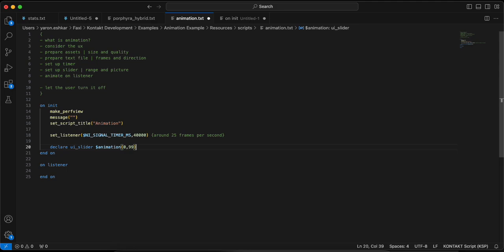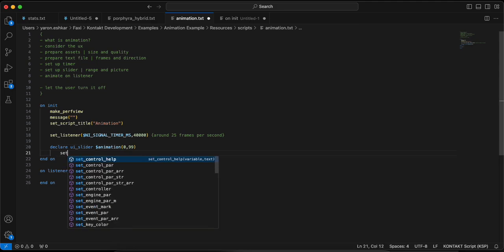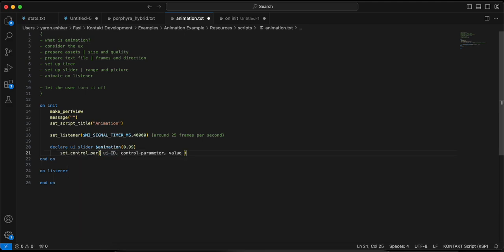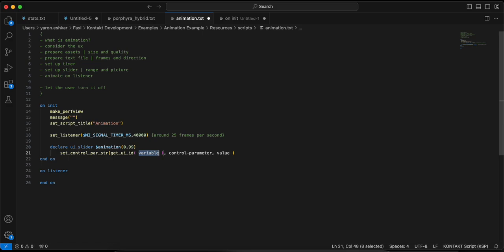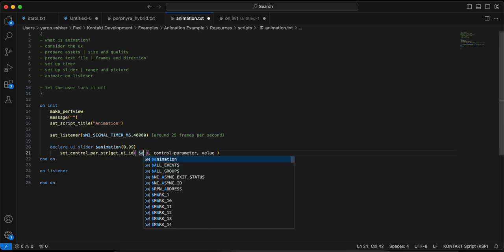So we have our slider itself, we have the range, and now we need to give it the picture. So how about we do set control par, that actually needs to be str, it's a string. So set control par str, we're going to get the UI ID, get UI ID, all stuff that you should know from previous videos. And we're going to do animation, so that we have the UI ID, and my OCD kind of makes me delete those spaces there.